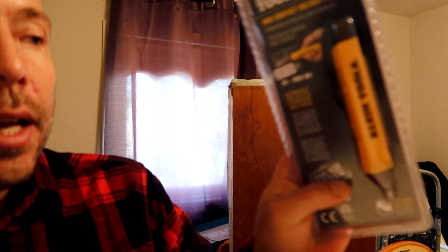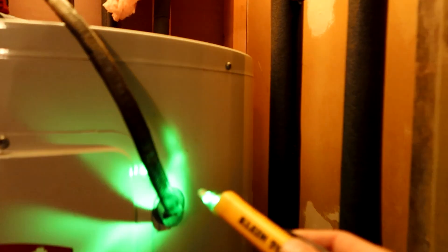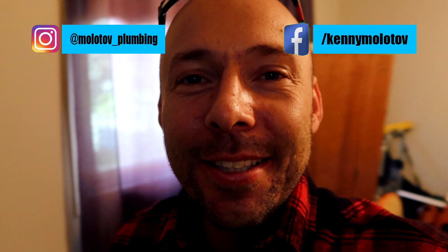One thing I ended up buying for this situation is a Klein tool electrical tester. The homeowner told me they shut the breaker for the hot water tank, but it's always safer to double check and test it before moving forward, because the last thing we want to do is introduce any sort of electrical issue with plumbing. The tester is telling us the hot water tank doesn't have any electrical to it. I'm really hoping this tester is telling me the truth, or else this is going to hurt. Let's get to work and have some fun.